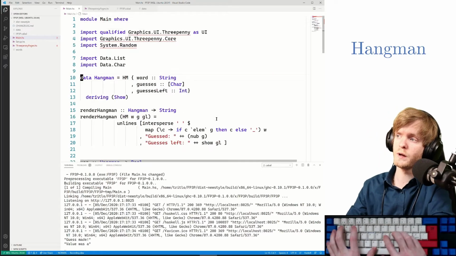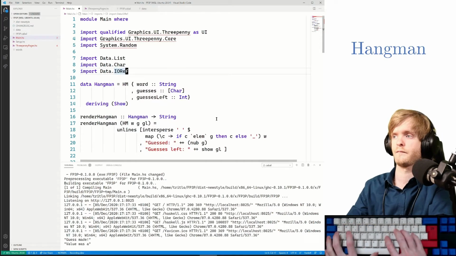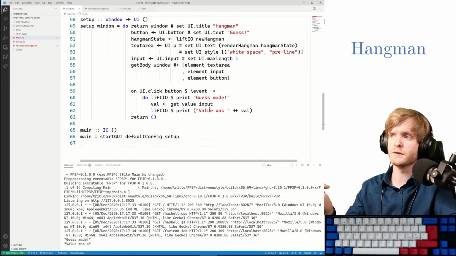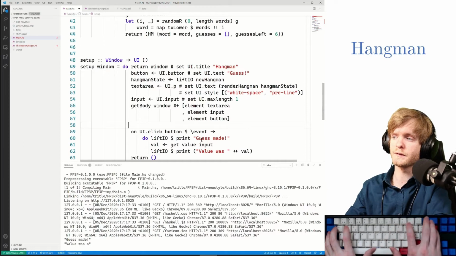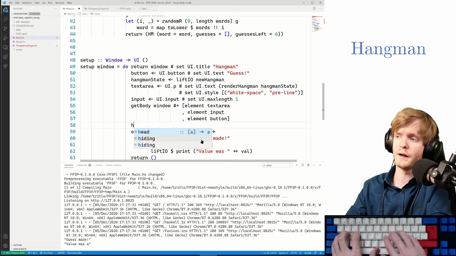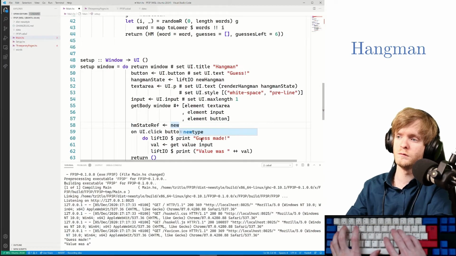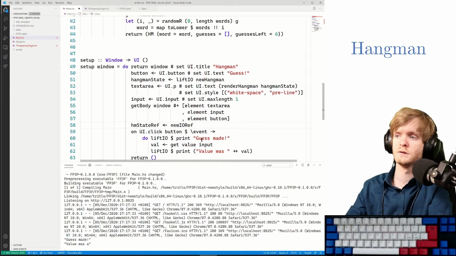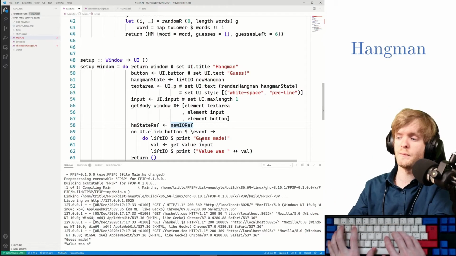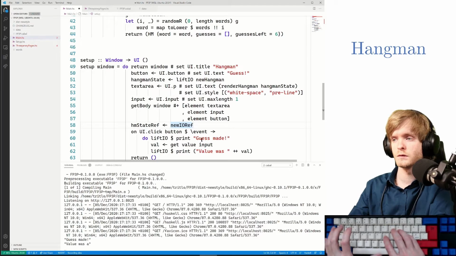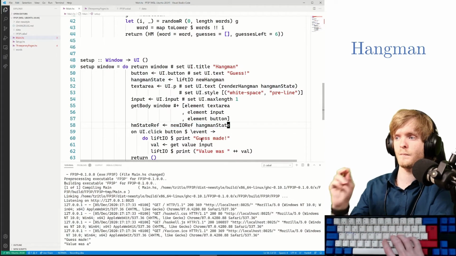So how do we do that? Well, we import something called Data.IORef. What does that allow us to do? So IORefs, they have a nice interface, right? So you just say, okay, hm state ref, that's going to be a new IORef. So that's how you generate a new variable. You say new IORef, and then it takes in some initial value. And the initial value is just going to be the current state.